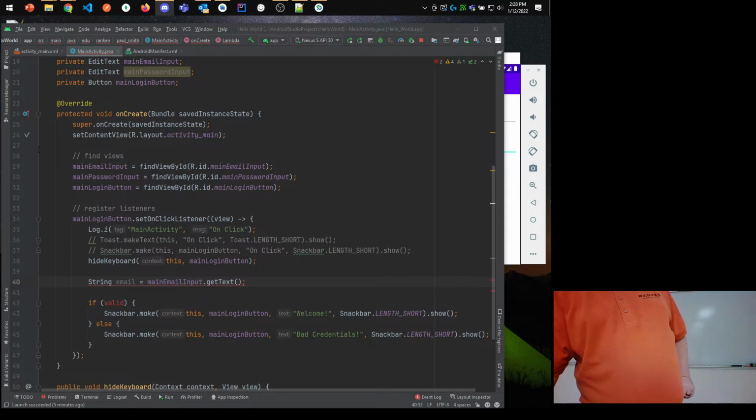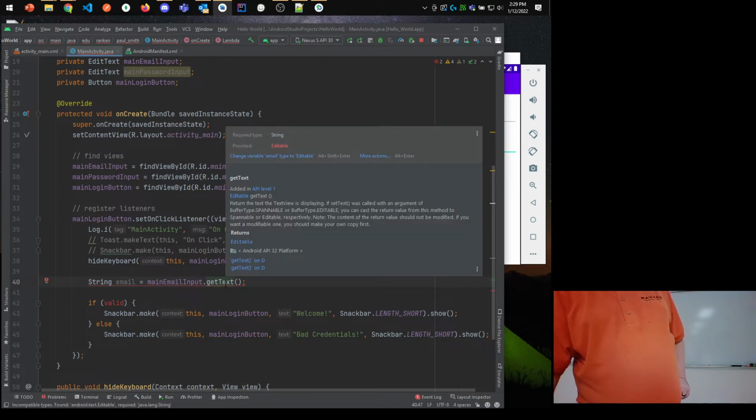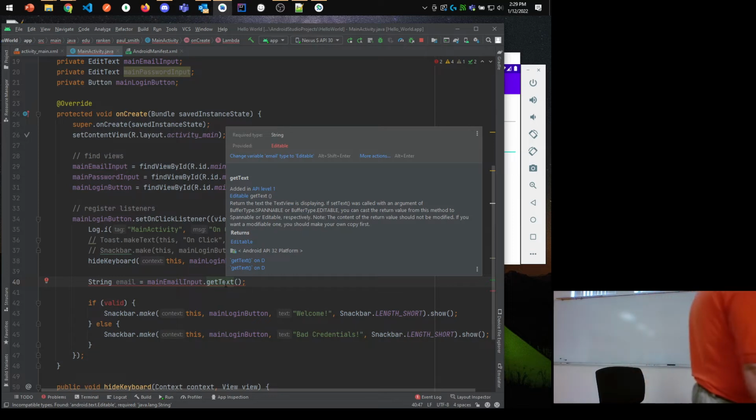Whatever an editable is. There you go. So it required a string, but it provided an editable. So get text returns an editable. This is one of those weird Android nuances.